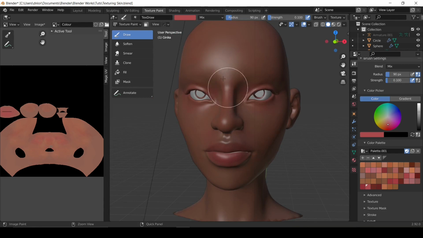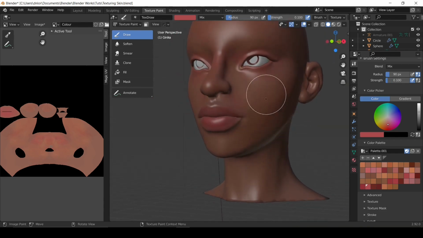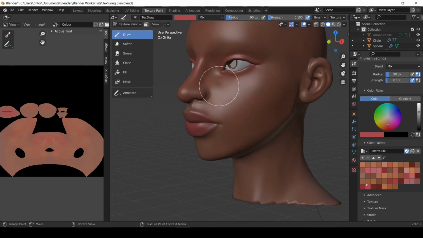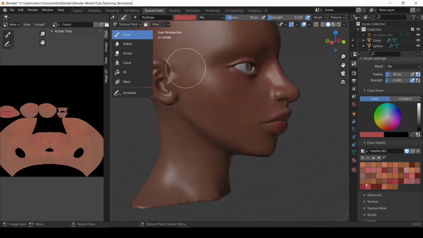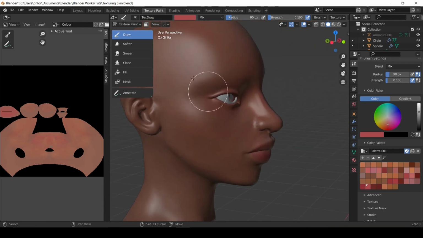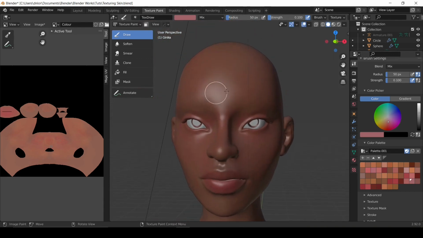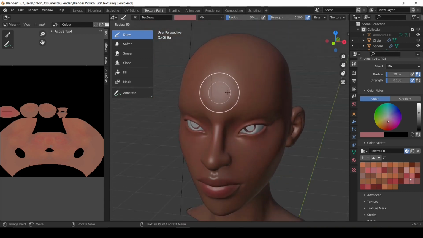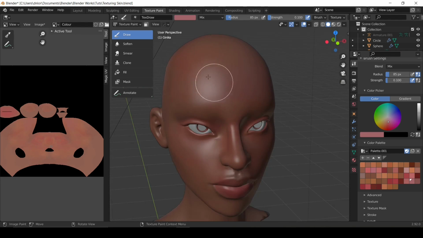Okay, it's too harsh. I'm going to reduce it a bit. And around the cheeks, I'm just going to emphasize that. And now I'm going to pick some lighter tones for the forehead and just begin painting over.